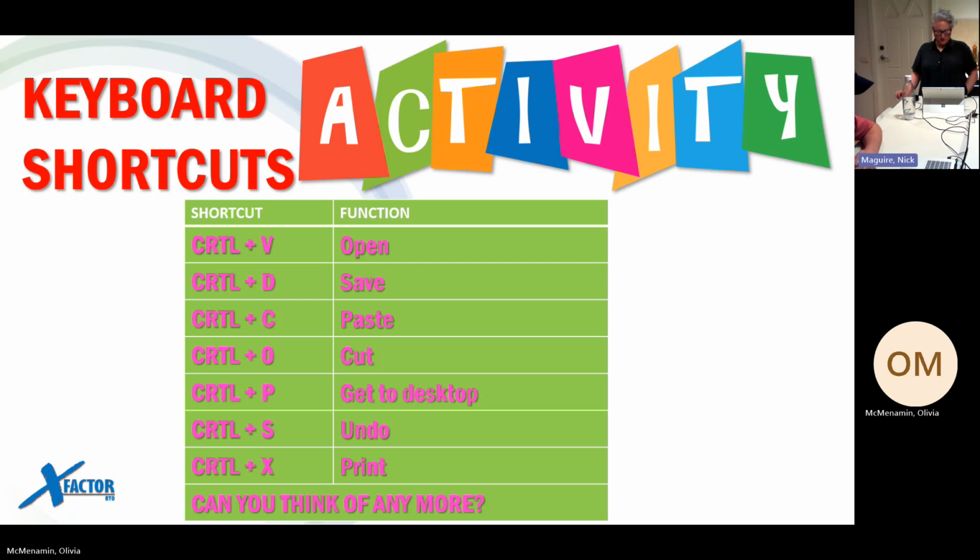You've already got your paste. Which one do you think is cut? I'm going to guess it's not C because C's already done. Is it C? Have we done C? I've just realised that we have actually made a mistake with that one, and we actually don't have Control C, because Control C is actually copy. So I don't know which one I have missed out on.